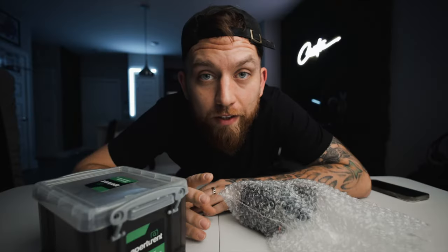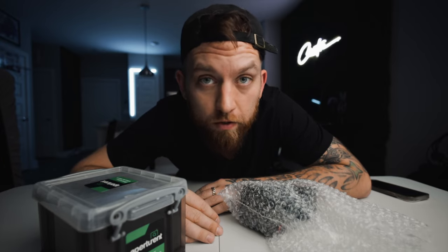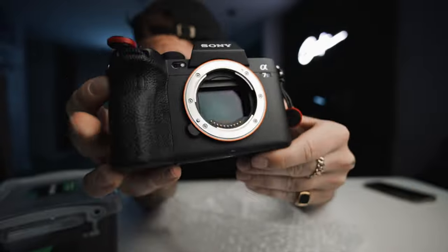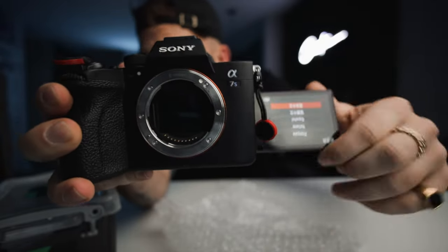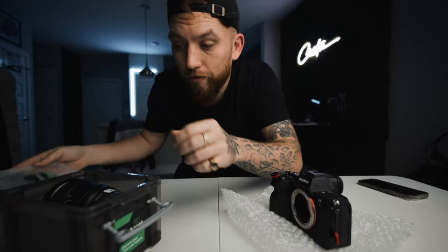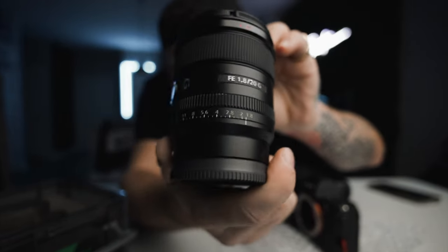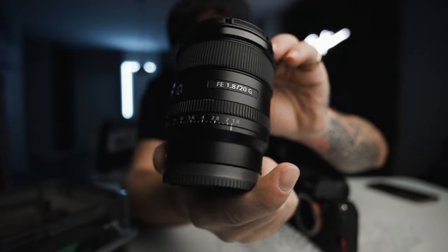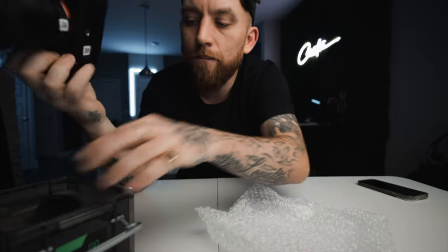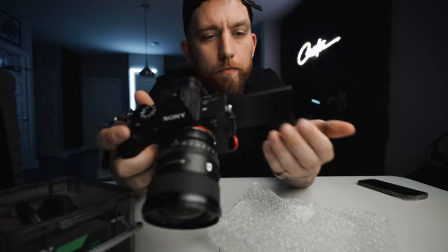Today is going to be an interesting day. I went to Aperture Rent to pick up the Sony A7S III. It's going to be interesting because I haven't used this camera before — first time using it, I'm excited. So here we have it, the Sony A7S III. First of all, swivel screen — how exciting is that! Not only that, I got a nice lens to try out for vlogging: a 20mm 1.8. It feels really metal-y, hard edges, metal and stuff like that.